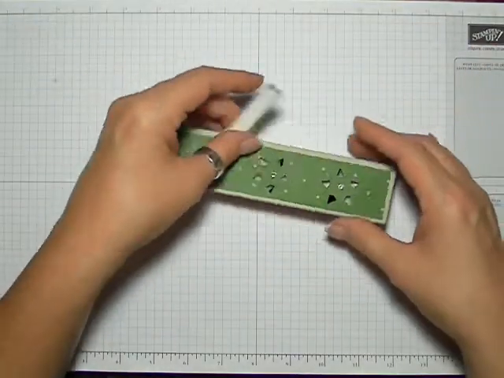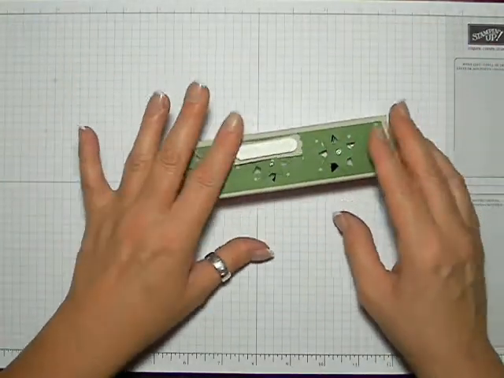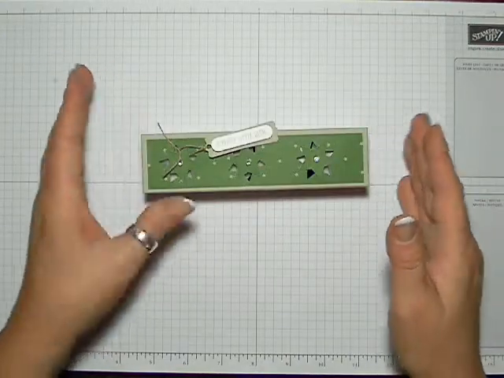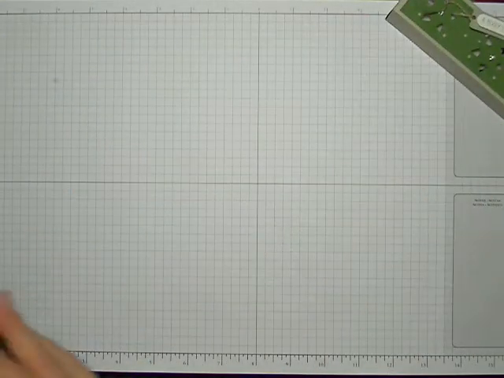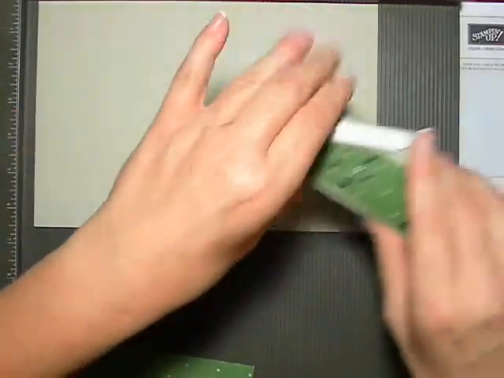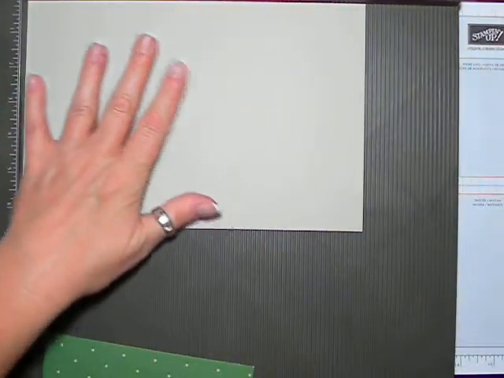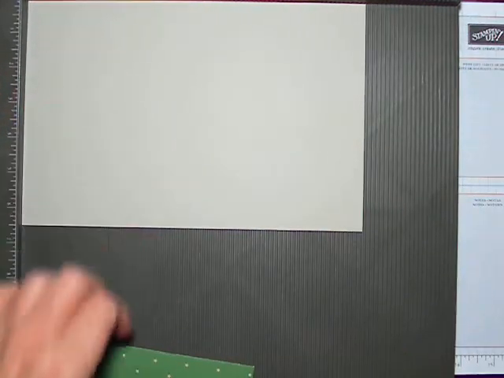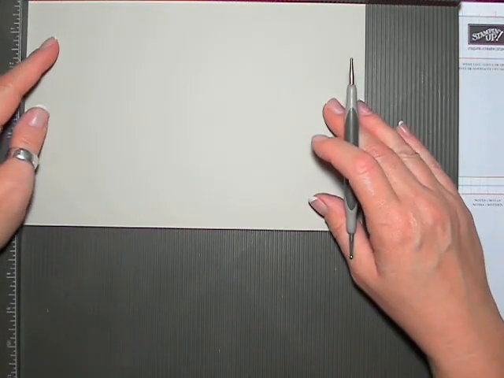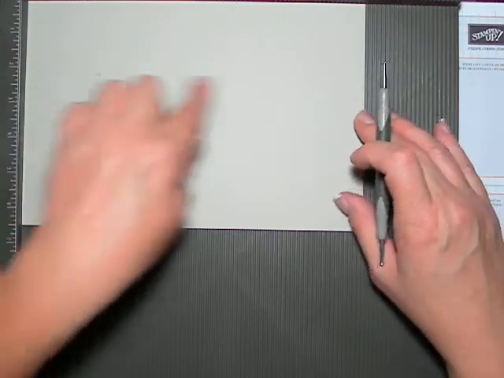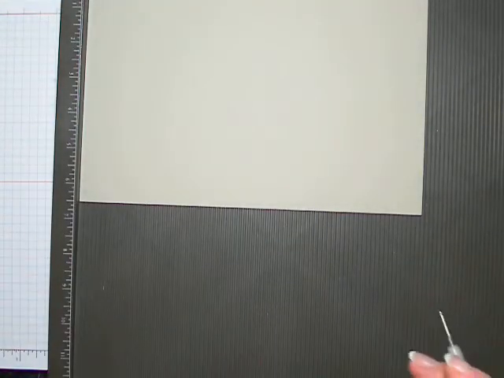You know me, I'm a crazy vanilla person, so I thought this would be something really simple to make, very simple instructions. We're gonna need our scoring tool. I'm calling this the stars box and we need a piece of cardstock nine and three quarter inches this way and six and a half this way. So with your long side up at the top.